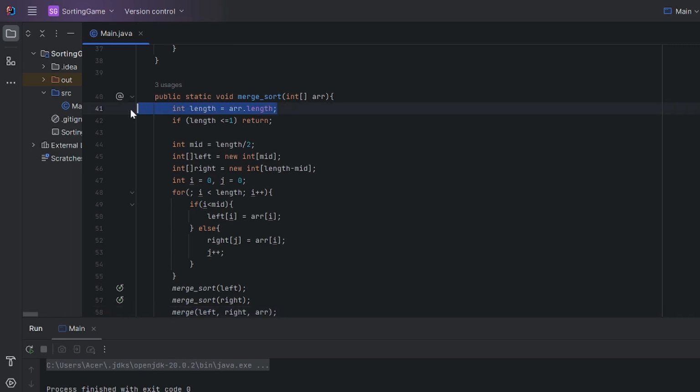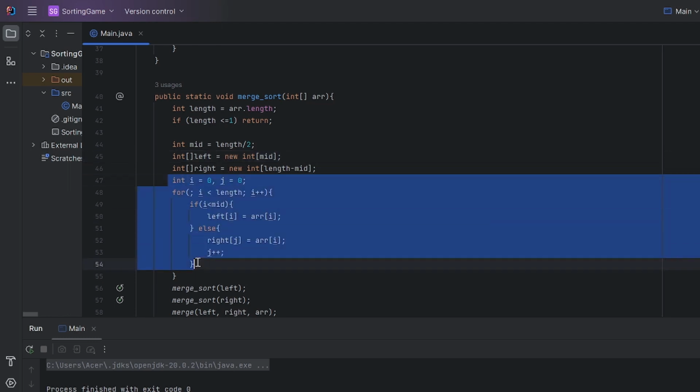First of all, we get the length of the array, and we return null if the length is less than or equal to 1, or we return nothing. Basically, what this means is that if all of the data is already split and we're already in a single array, why not just return nothing, right? Then we have the middle point of the array, and we take our left side and our right side of the array. We put them into temporary arrays called left and right.